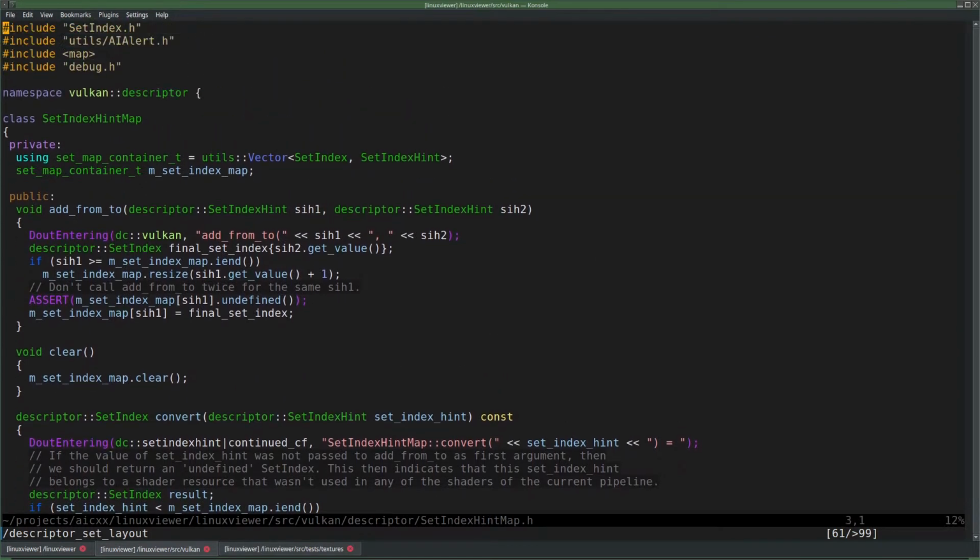Yeah, there's a clear, there's an add from, add to even.